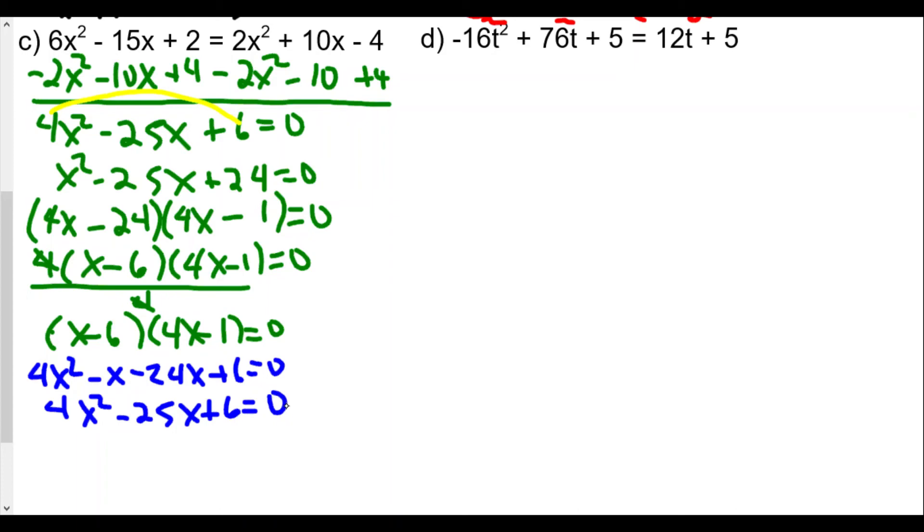Here on the side, we're going to solve for our factors. Our factors were x - 6 = 0, which means you add 6 to both sides, x = 6. That's the first solution. Then we have the second factor, 4x - 1 = 0. We'll add 1 to both sides, 4x = 1. Divide both sides by 4, x = 1/4. That's our second value. So x = 6 and x = 1/4.